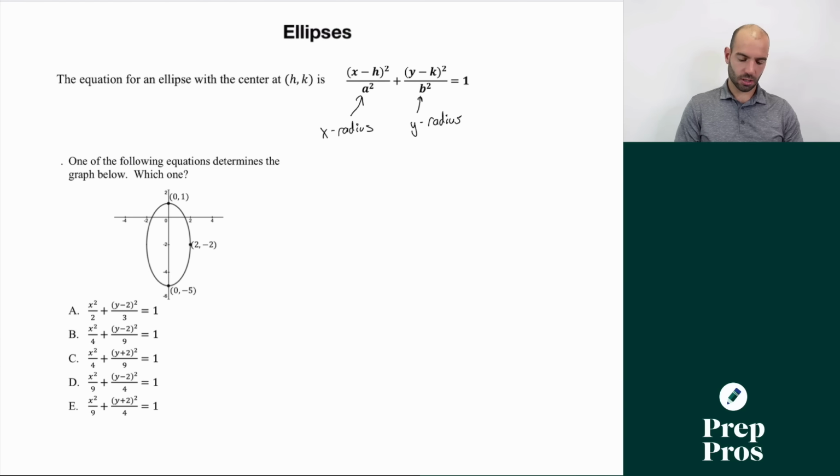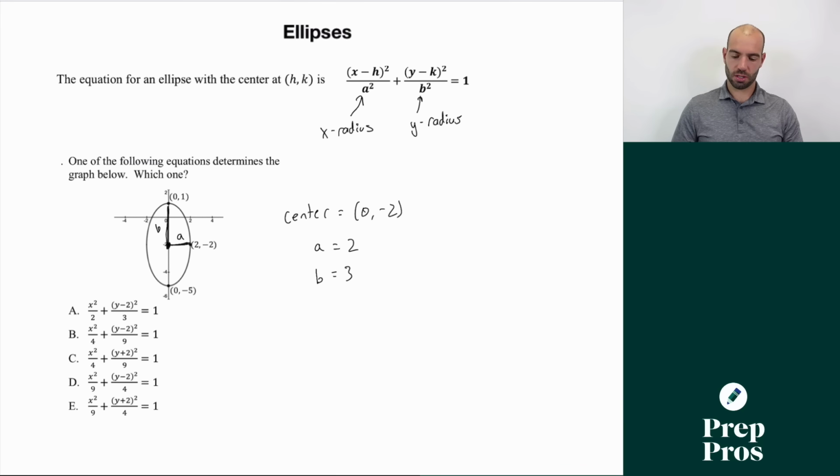So we're going to use this question right here to teach this. We're given this ellipse. We can see the center of our ellipse is basically right here, so the center is going to be at the point (0, -2). The a value is how far left or right we go. So we can see this distance, how far left or right we go, is the a value here. Since we're going from (0, -2) to (2, -2), the a value is 2. And the b value is just how far up or down we go. So the b value here is going to go from -2 to 1. So the b value is 3.